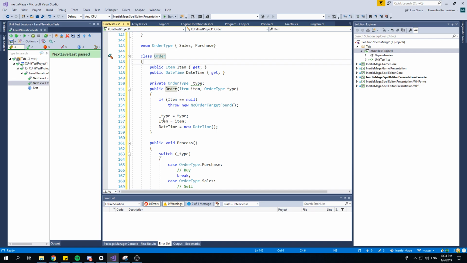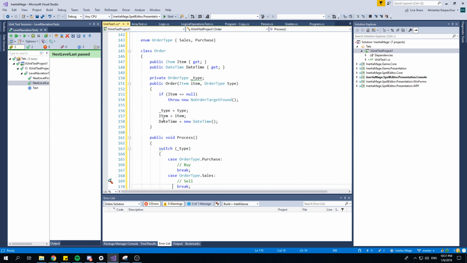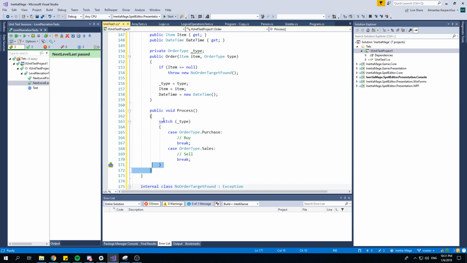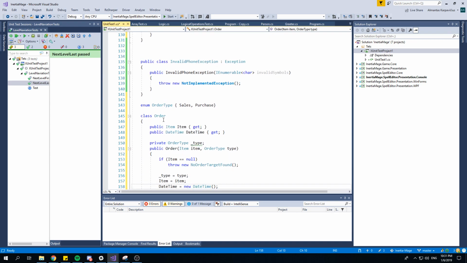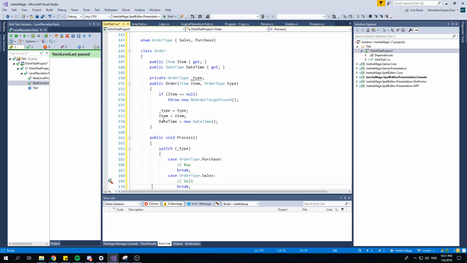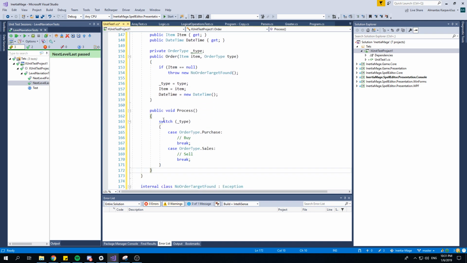we will still have an order. And we still have a process method. But when we create our order, well, the thing about this design itself is that order should not process itself. Order should be processed by something else. So this should be called externally. It's a design issue.